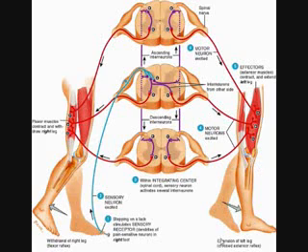On the opposite side, we see the other leg, the contralateral leg, and this is where the leg may have been in your stride when you stepped on the tack, and this is how the leg is going to have to end up as a result of the crossed extensor reflex, because it has to stand up and balance you on that leg while the other leg is off the ground trying to withdraw from the tack.